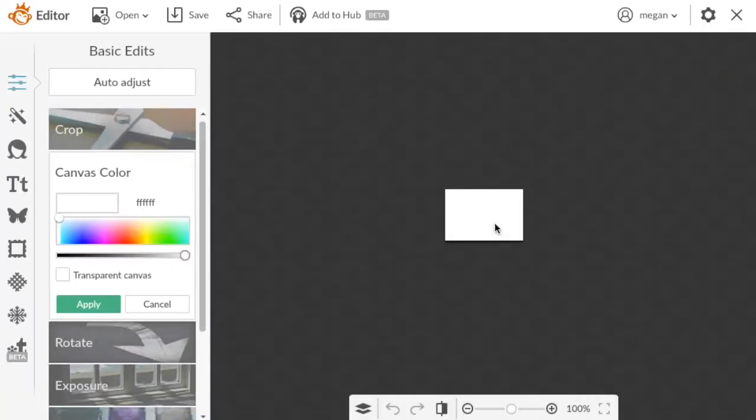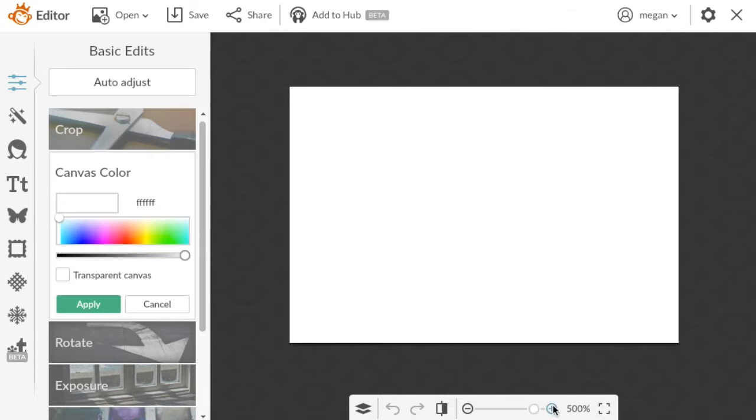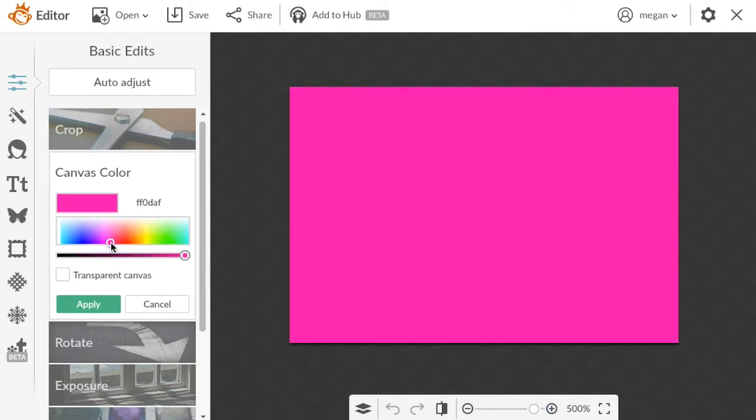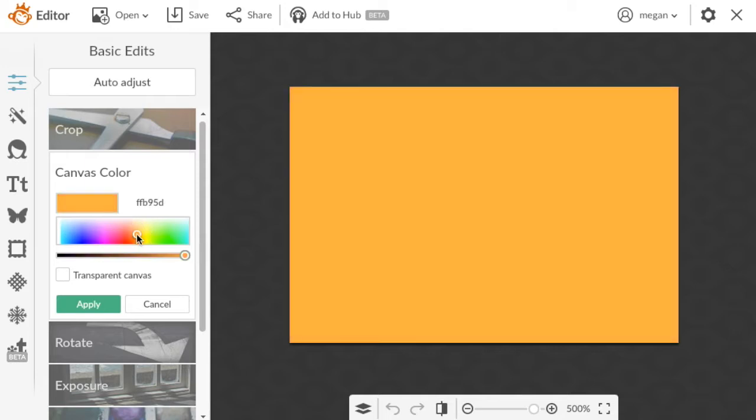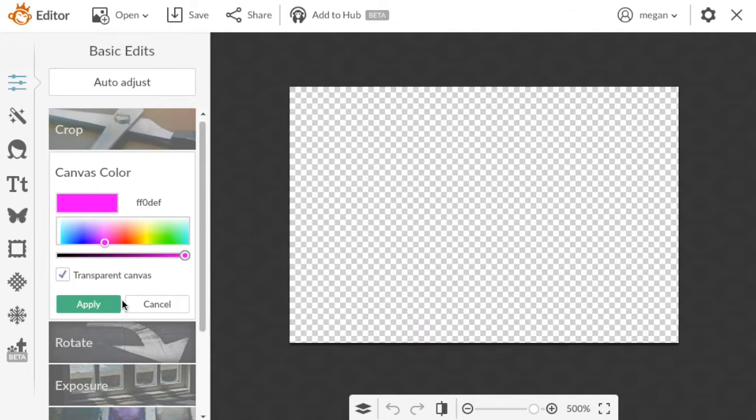You can see it's really tiny, even at 100%. So we're going to go in here just to be able to see what we're working with a little bit better. Now you're able to decide, do I want this to be a colored background? Do I want this to be a textured background? Do I want this to be a white or a transparent background? And by the way, when we do our YouTube watermark, which is a bonus video available only for rubies at lifeaboverubies.com, you're going to be using a transparent canvas. It's just easier that way.